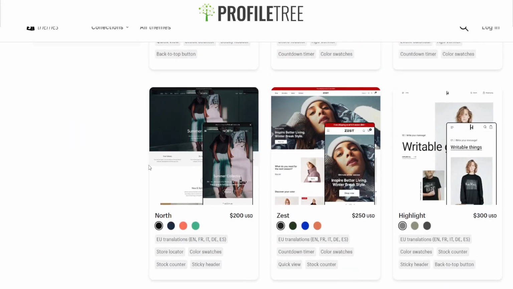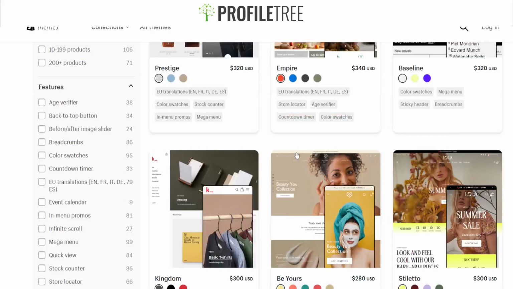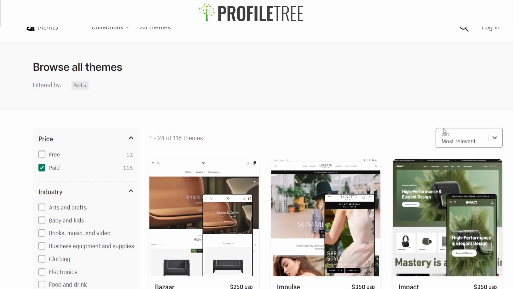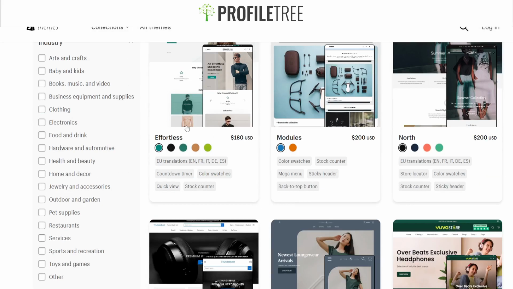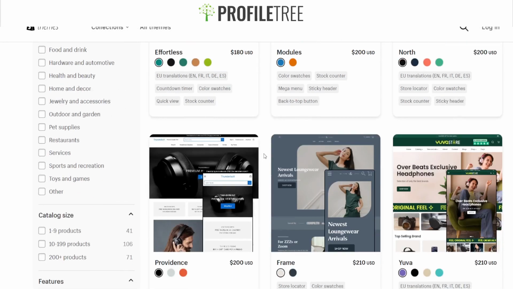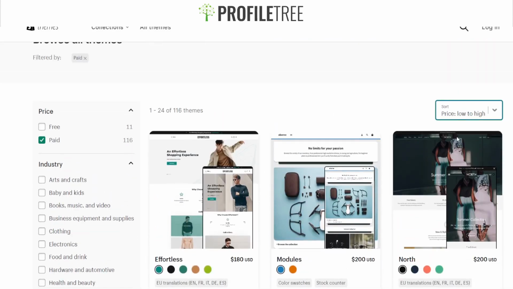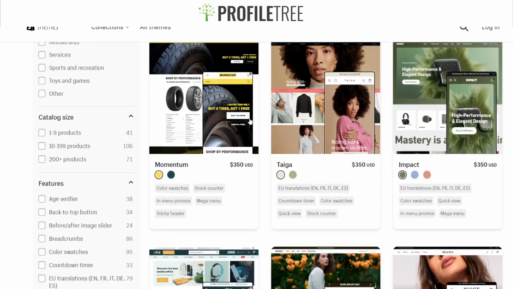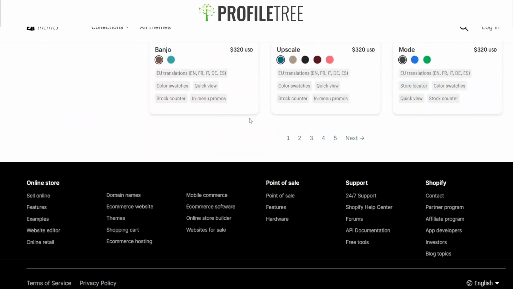Now, if I do select on one, these are pretty pricey, but you won't regret it. It's pretty much a one off. If I go ahead to the most relevant, I think the cheapest is $180, if I'm not mistaken. So there you go, $180. And then it goes on to at least $380. Well, around $350, as you can see.